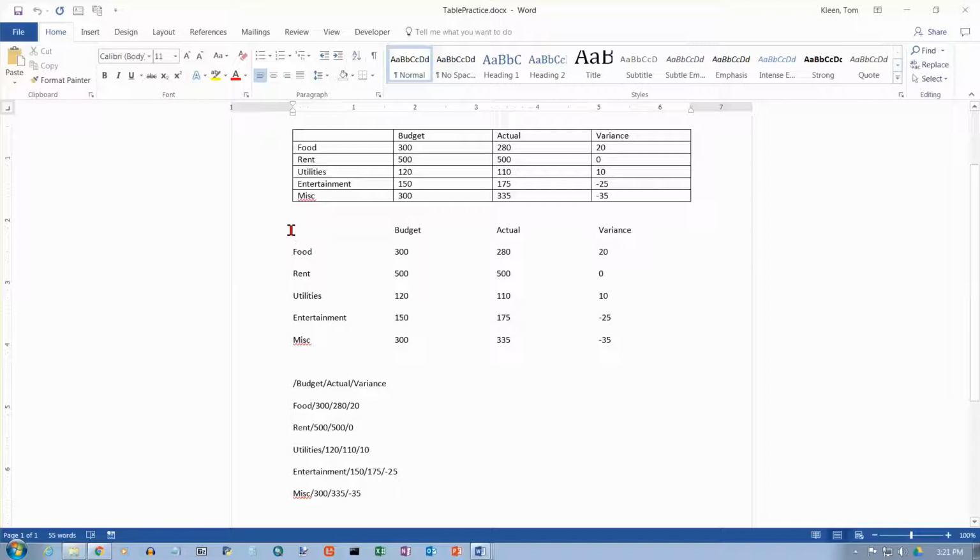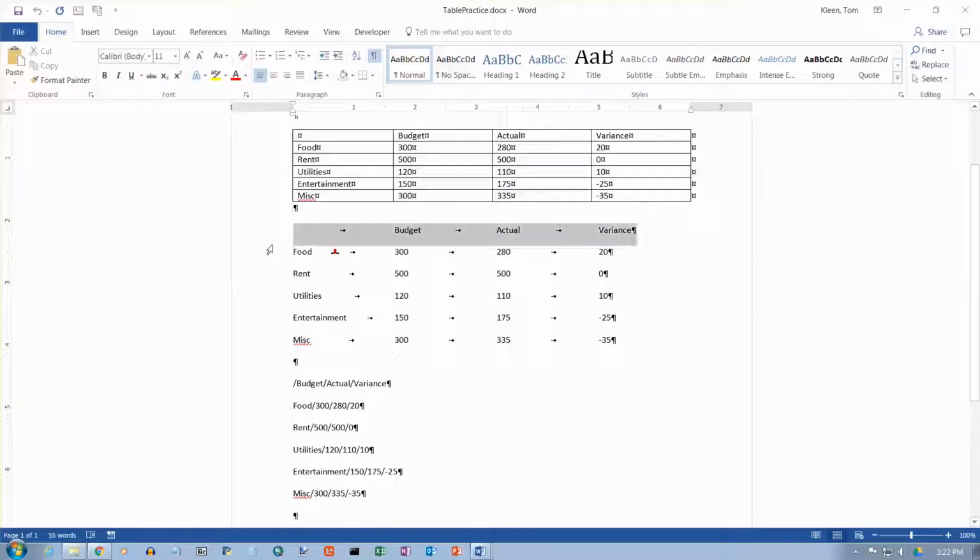You can take the text that you already have and convert it into a table, provided that you do a couple of things when you create the text. Now, first thing I'm going to do here is go to my Home tab, and we're going to take a look at the Show Hide button. And you can see now that there are tab characters down here, and there's a tab separating the column 1 stuff. There's nothing in column 1 up here because I don't need a label. And separating column 2 from column 3 and column 3 from column 4. There are 3 tab characters on each line, and if you have the same number of tab characters on each line, then you can easily tell Word to convert that text into a table.